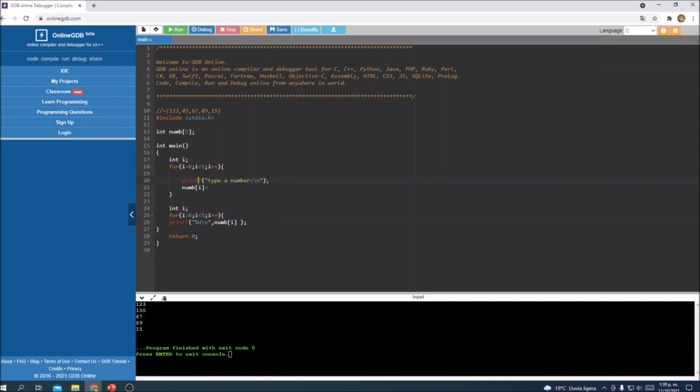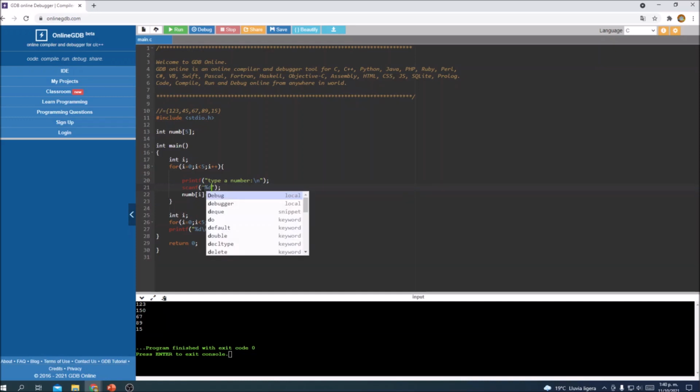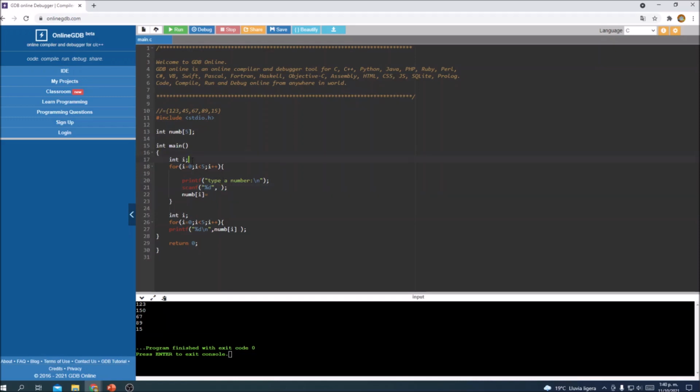Then scanf, and then I'm going to collect this value, which is an integer. This is the format, and where I'm going to store it. I have to create here a further integer variable, so let's call it a.